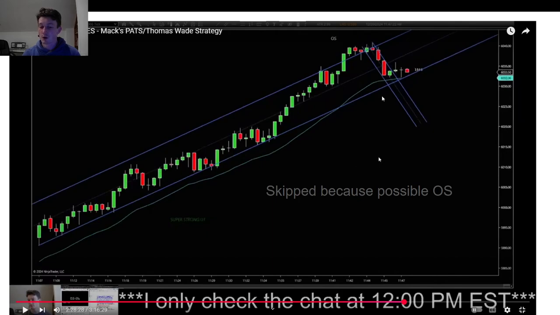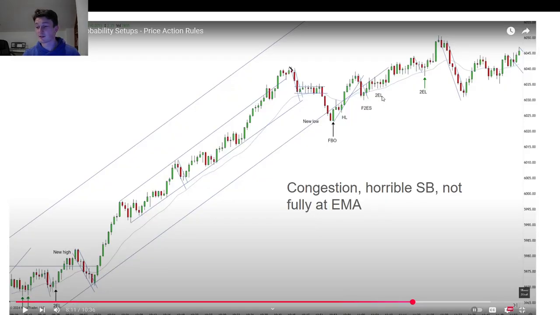While I think both those things were true, that's not the reason why Thomas decided to skip it. Thomas decided to skip it because it's congestive. So you can see there's this big bearish bar here, and there's 1, 2, 3 bars stacked within it, and the signal bar itself is a pure doji. So that definitely counts as congestion, and especially whenever you're looking at this as having that possible overshoot, then it's just too aggressive there, even though it is a strong trend.